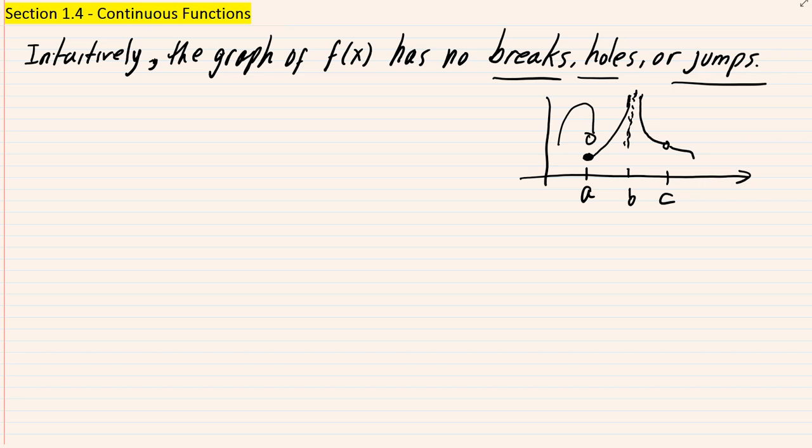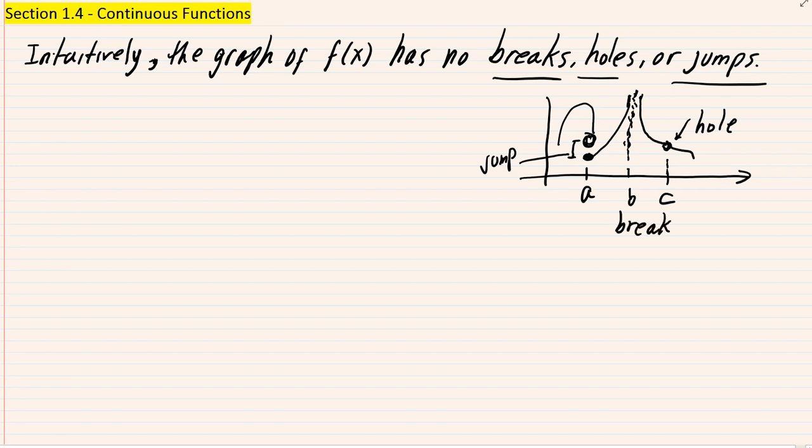Let's say, for instance, notice in here that we have a jump from this point to the lower point at A. So that would be an example of a jump discontinuity. Okay, and then over here I have a hole. I'm looking at part C on the number line. Right in here there is a hole in the graph. So this one we characterize as a jump. And of course the break in the graph would be here. Okay, so this is where the break is.